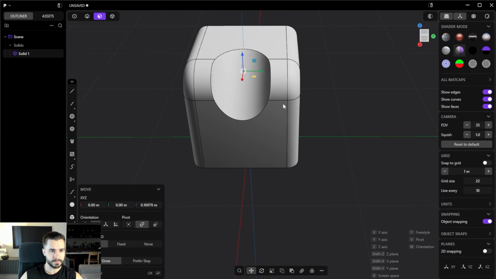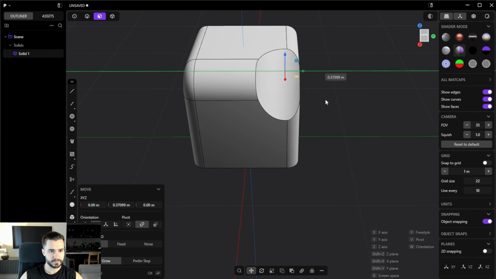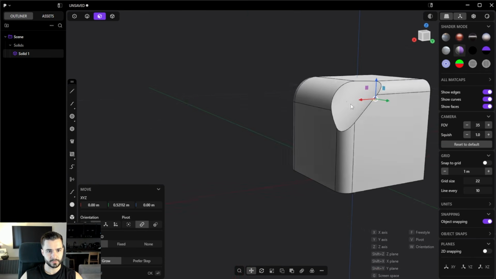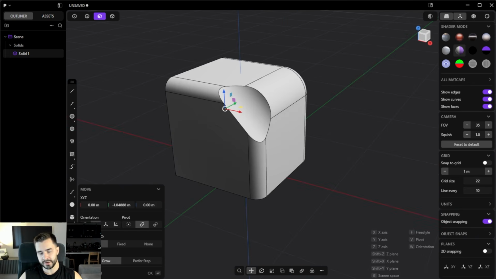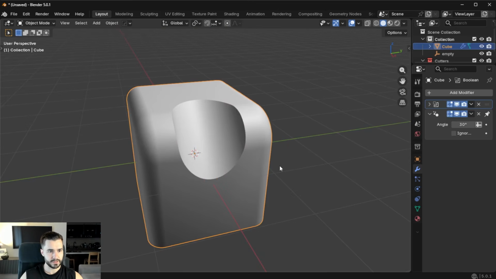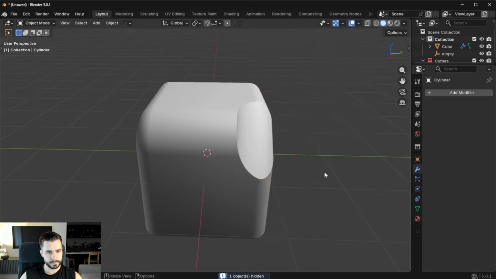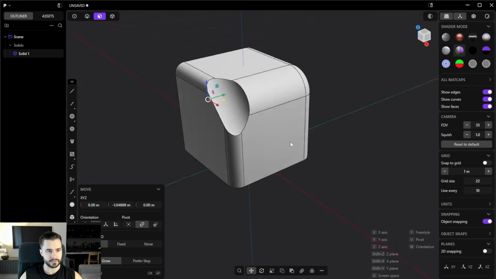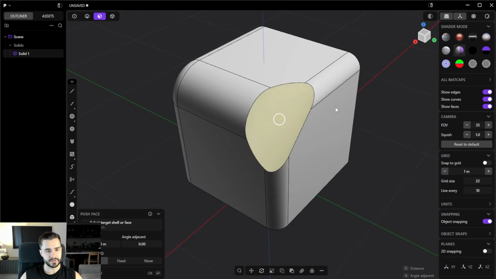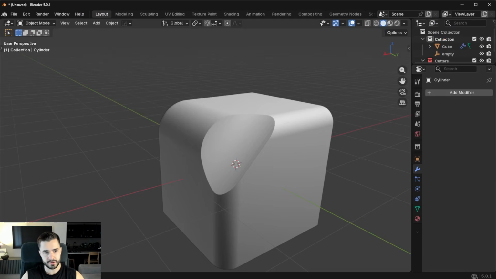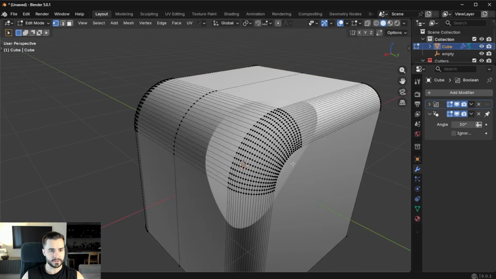I can move that up. I can move this over. And notice what happens when I move that over. You get some really interesting results. And you don't have any shading errors either, right? If I undo this and I were to move this over here, kind of like I'm doing here in Plasticity, right? You don't have any shading errors because this is technically like an infinite mesh. It's all defined by math. And here, this is defined by polygons.